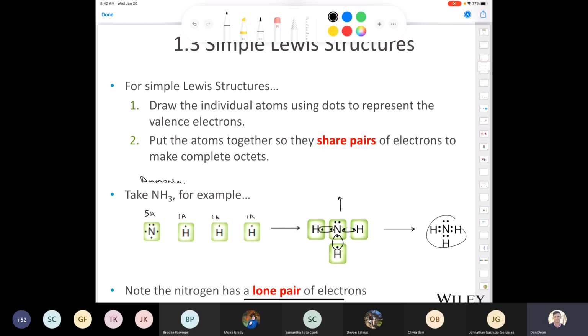structure of ammonia, don't ever draw this, okay? Always show bonds. Each bond represents 2 electrons, right? That's 2 electrons, that's 2 electrons, that's 2 electrons. So you can see that the nitrogen is surrounded by 1, 2, 3, 4, 5, 6, 7, 8 electrons. So it has a complete octet. Each hydrogen is surrounded by 1, 2. Hydrogen is in period 1 of the periodic table, so it can only have a duet of electrons.